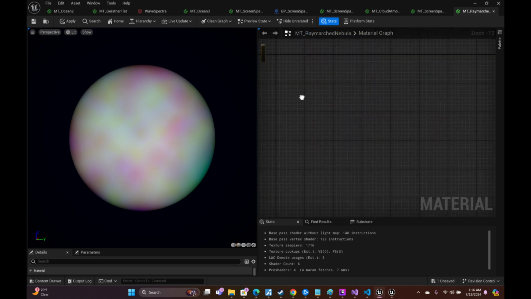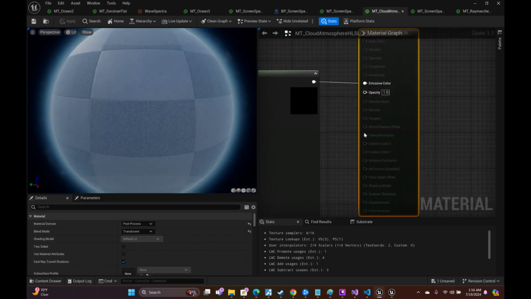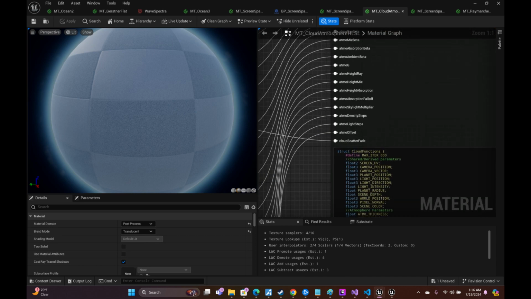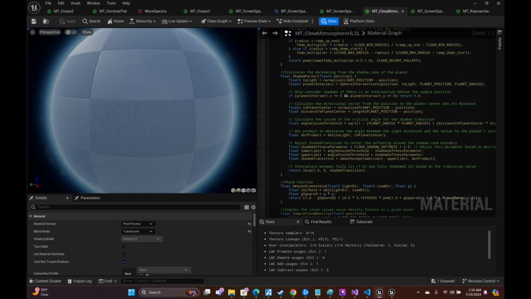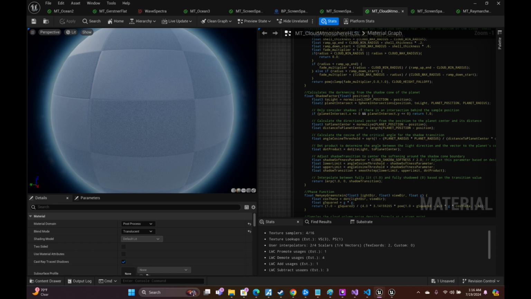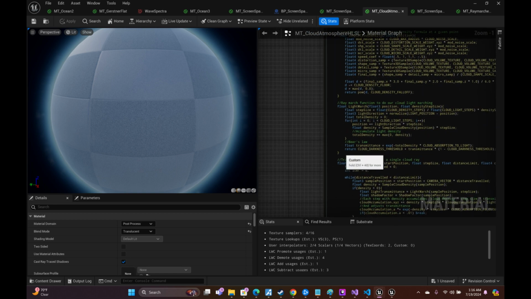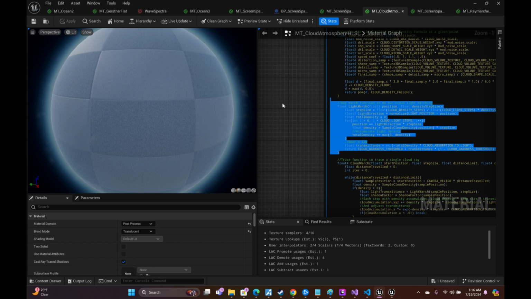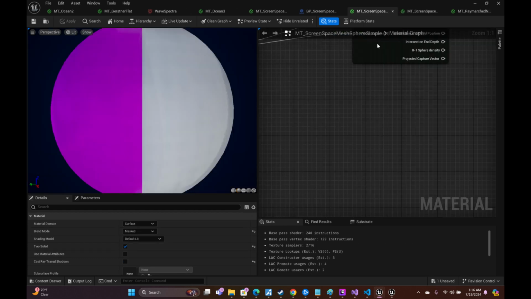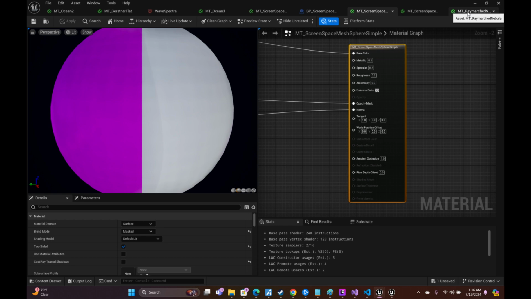I do want to check and see if I can pull in the light march step from this. I have too many windows open with too many complicated materials. It's not happy with me. So I'm going to close this one after I lift this function out of it.